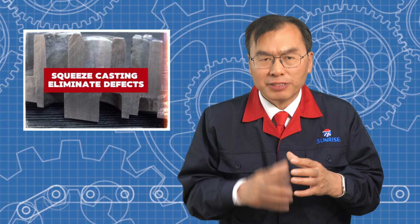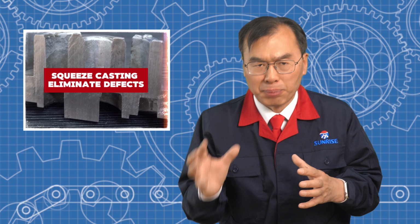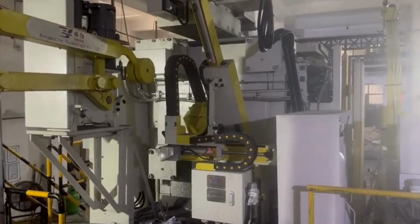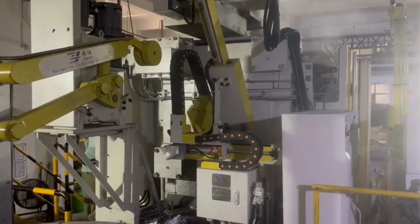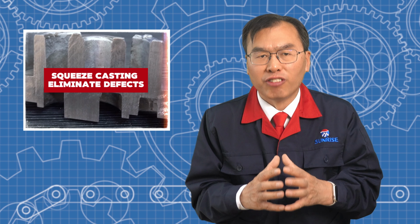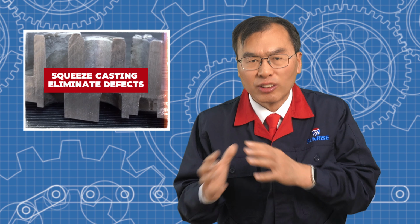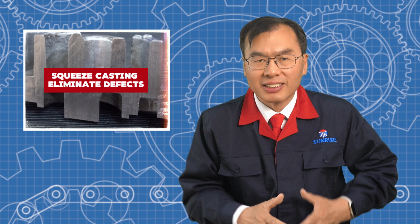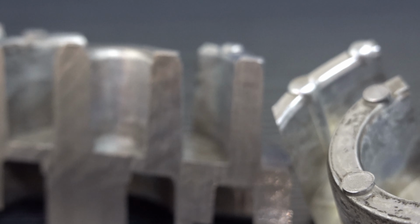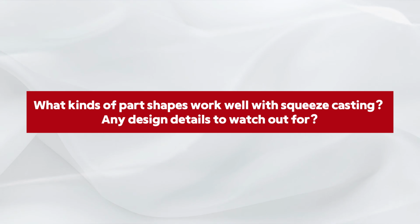One of the biggest advantages of squeeze casting is its ability to reduce or even eliminate common casting defects like porosity and shrinkage. Because pressure is applied while the metal solidifies, any trapped gas gets pushed out and the metal packs more tightly into the mold. This helps prevent internal voids and makes the structure more uniform. Also, the metal is poured in controlled amounts and the die is carefully temperature regulated. There's no turbulent flow, no excess air, no complex gating system, all of which help to improve part quality and consistency. So with the right setup, you get a dense, clean, and reliable casting.